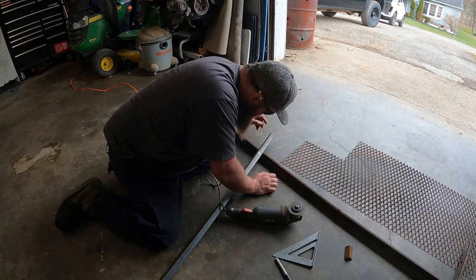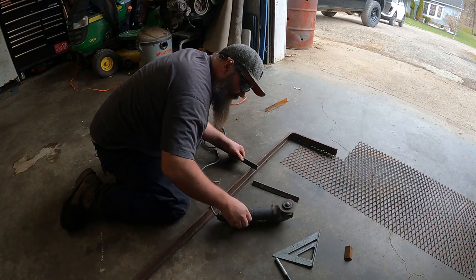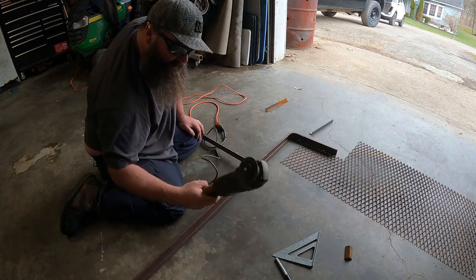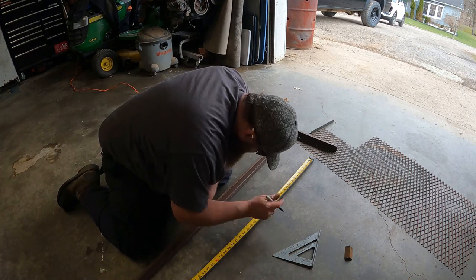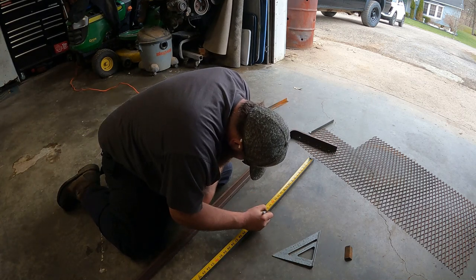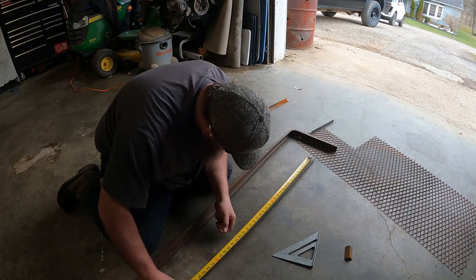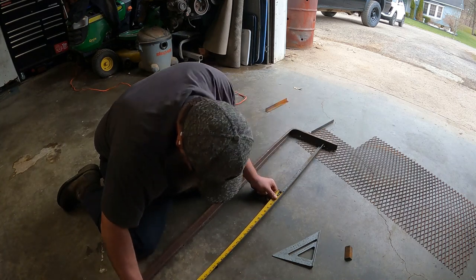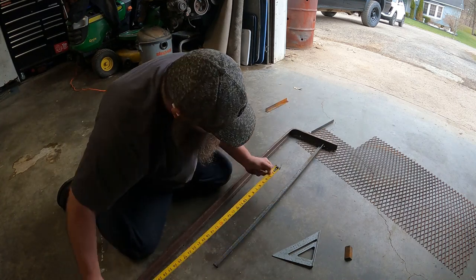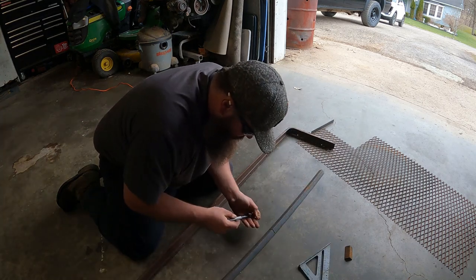Okay, there's one. Also, here we go again with tiny cutoff wheels. 19 and 5/8. All right, would that be half? I don't know what I said. 19 and 5/8, sure. Can't feel my left leg.